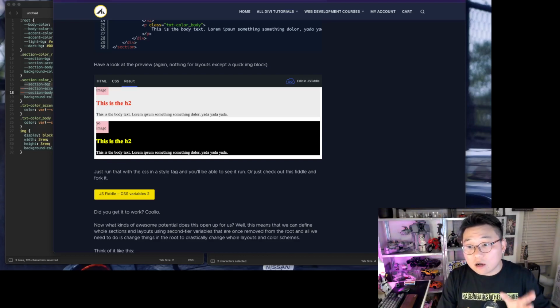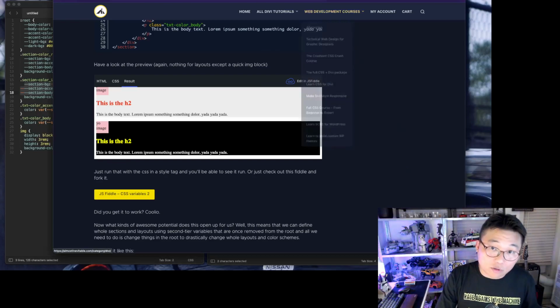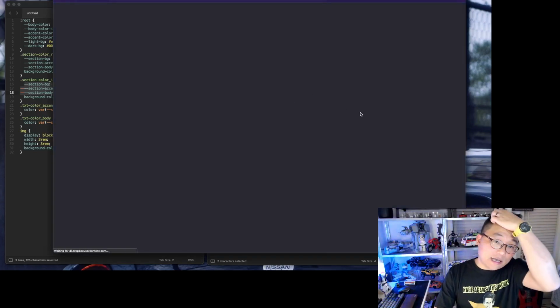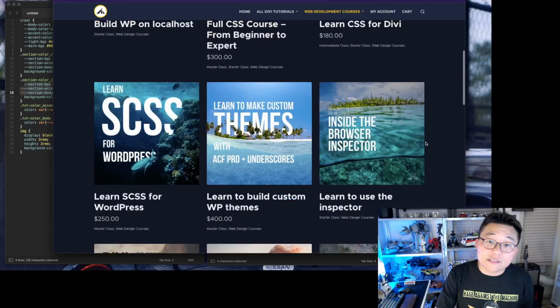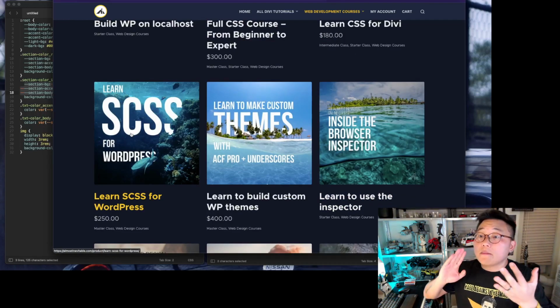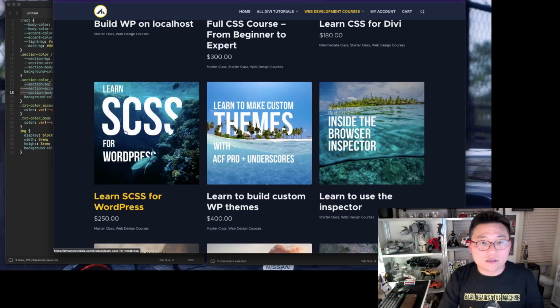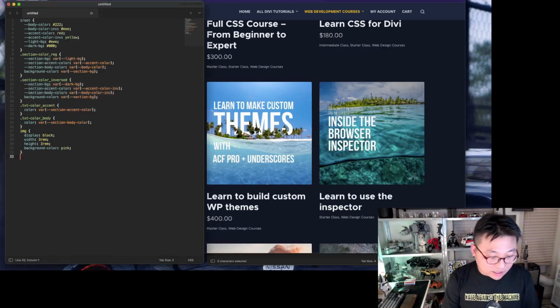Now, this also, CSS custom properties or variables also work inside a variable of Sass, okay? And if you know Sass, you can actually mix it with it. So Sass variables look like this. Okay, right?